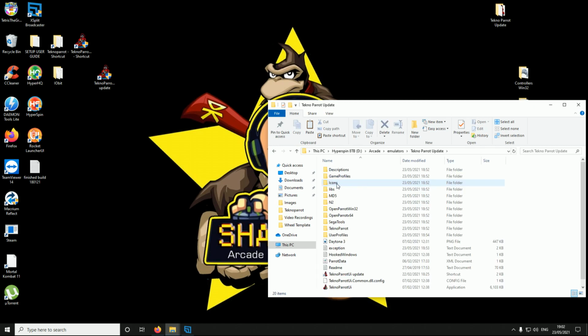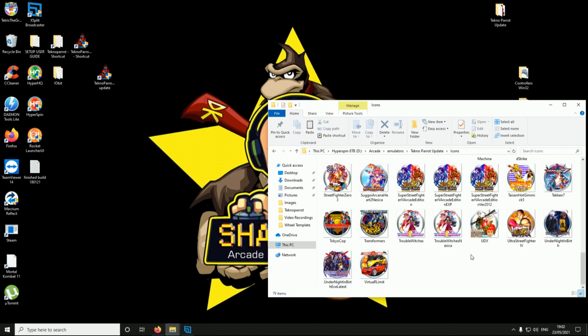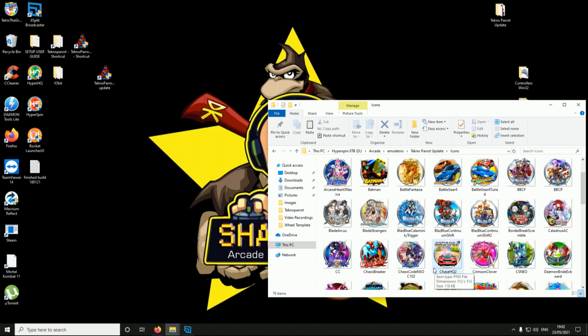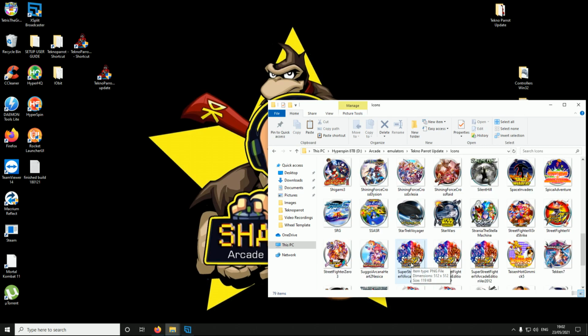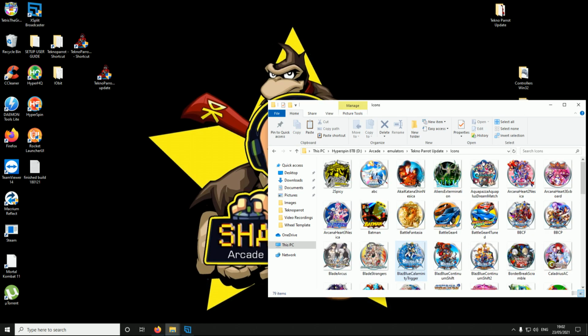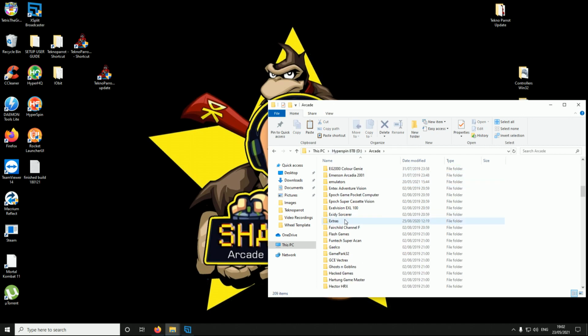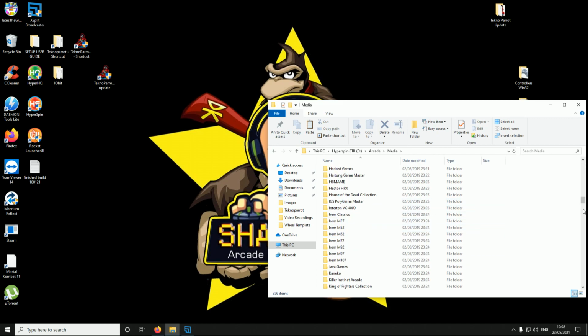Also go to TeknoParrot update, then it's icons. Then you'll have all the icons. They'll all be named how you should have them in your database as well. So I'll explain that as well in a moment. So you would have all your wheel art and etc, etc. But what we want to do is go to D drive, arcade, go to media, and head down to TeknoParrot.